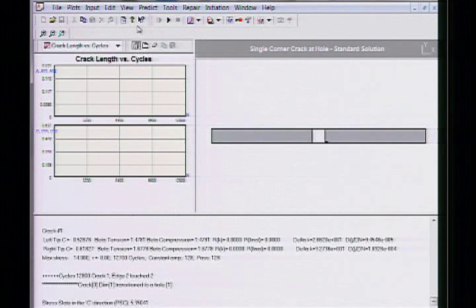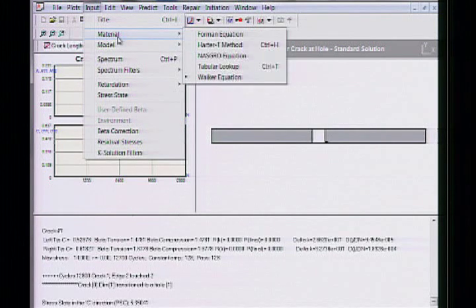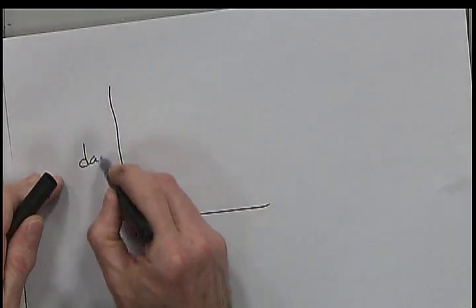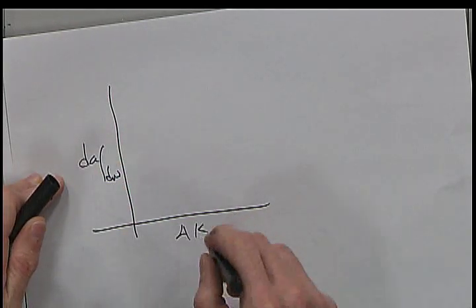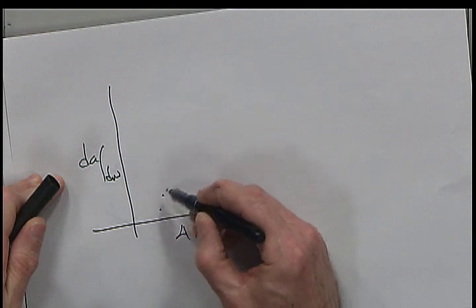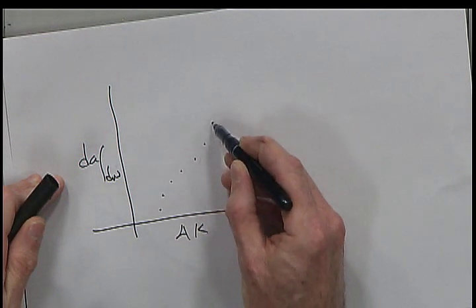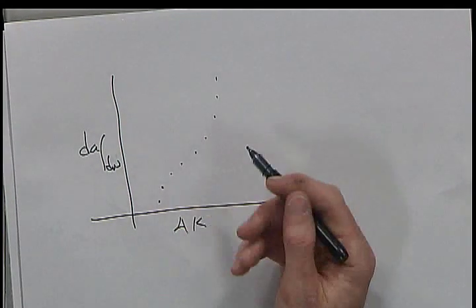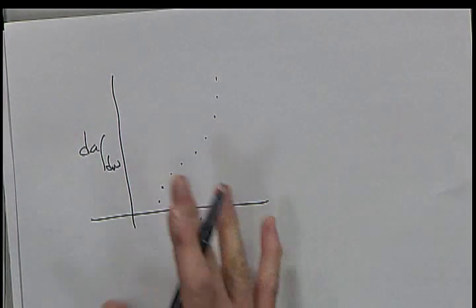I could choose, for example, let's do something different. I can say, well, let's take table lookup. Now, when you do table lookup, the thing that I want to show maybe on the paper, I'll just do it here. We talked about it, but we have our rate and delta K. Now, if we're going to have table lookup, we pick points somehow that we choose so that if we were to draw, say, a straight line in log-log scale between any 2 points, we would be happy with the accuracy that we would get.